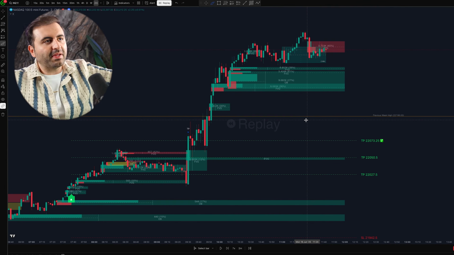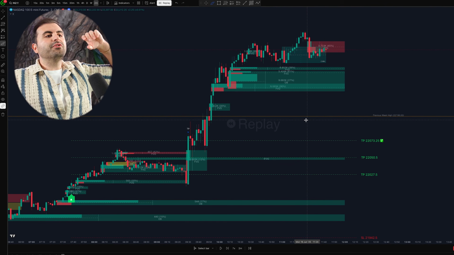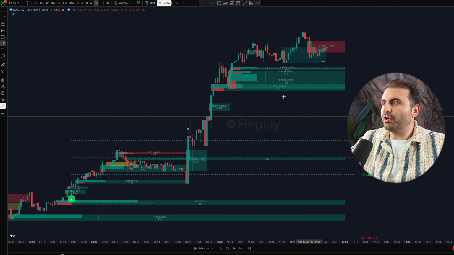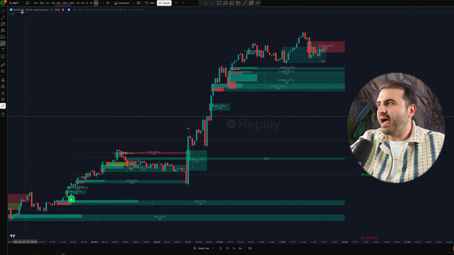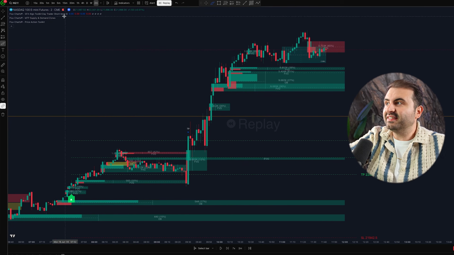Now we are in the replay mode. I will teach you how you will execute, when you will execute, and on which time frame. The time frame is different today. We are not using 1 minute, but we are using the 2-minute time frame, but we are still scalping, right? So choose the 2-minute time frame, and the next thing you want to do is the settings.